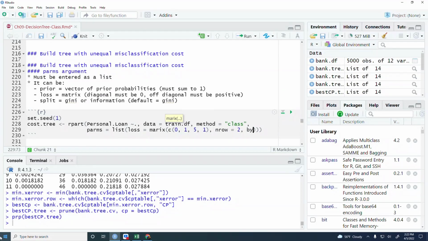So you have to decide what those numbers mean. So you say byrow equal to TRUE. And then say xval equal to 10, so that's 10-fold.